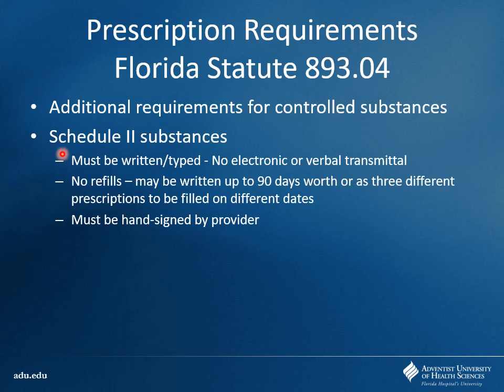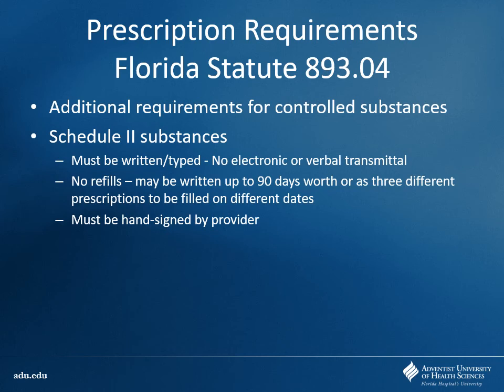On the other hand, though, for a C3 through a 5, how many refills can we do? You can do up to 5, so a total of 6 months' worth of drug, because those scripts are only good for 6 months at that point, right? And they have to be hand signed by the provider, so there's no stamping, no anything like that.